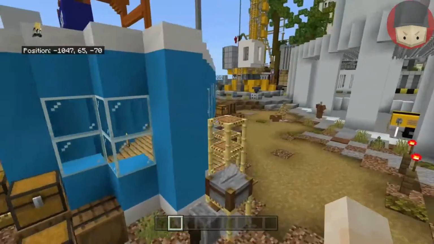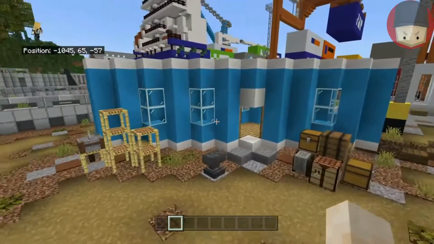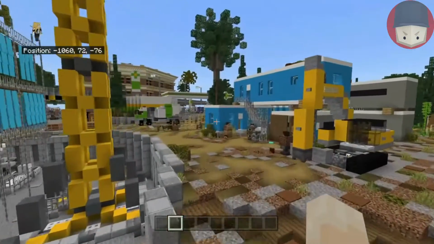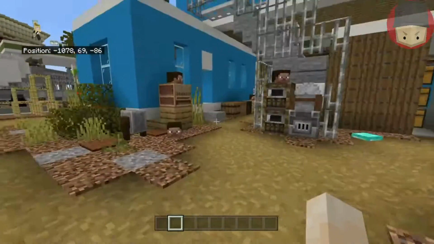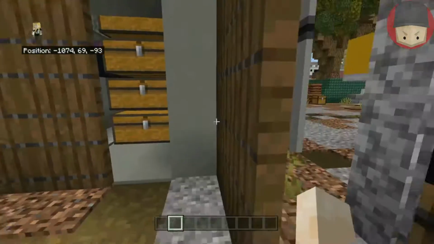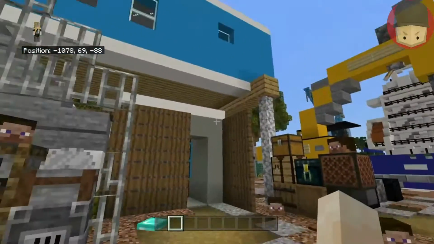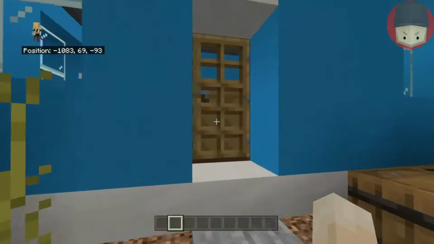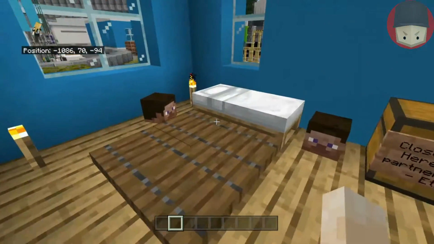So was this the starter one? No, I don't think this was the starter one. That was the starter one, wasn't it? This is where he started, in his little container. Yep. Got some little storage there. I think it's just absolutely amazing to see just the detail in all of these.